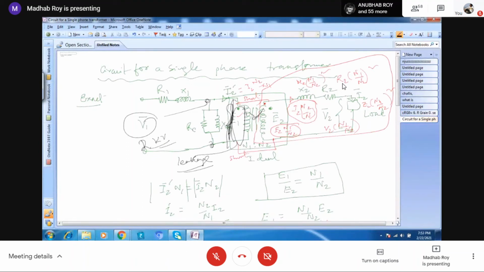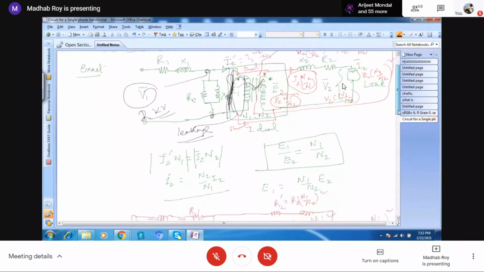Sir, to minimize the leakage flux, we can wind the high voltage winding over the low voltage winding. That means in the core type transformer we did that. Or we can use the sandwiched winding. This type of winding can reduce the leakage flux. So this is one way. Now your question is very relevant, and you have answered right. As I am going through the class, I have to repeat it.